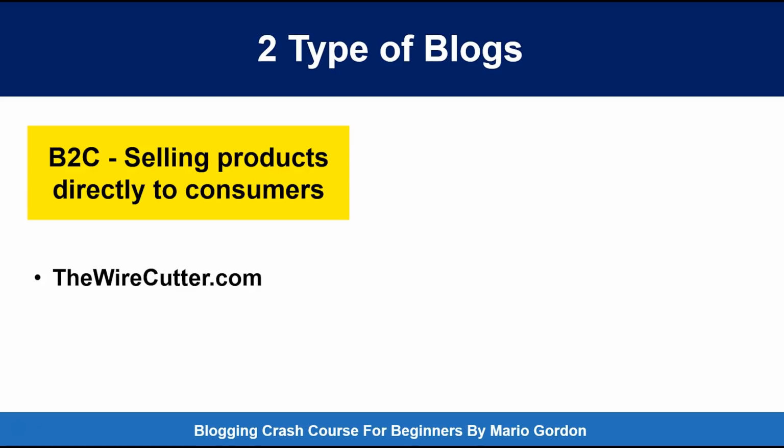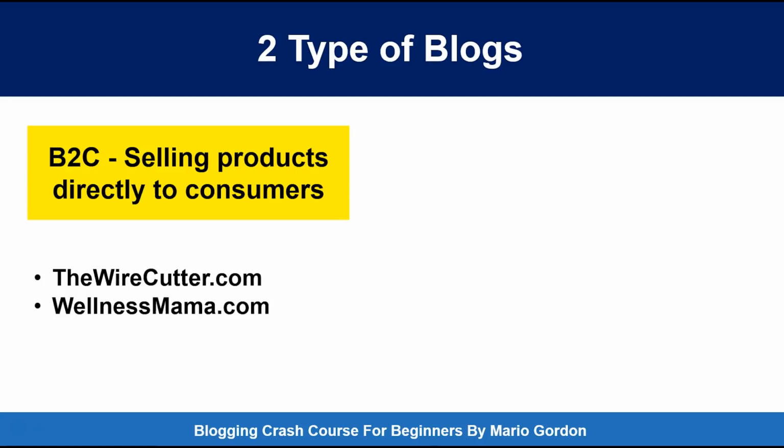The first one is wirecutter.com. What these guys do is they go on Amazon and find the best products, review them personally, get their own take on it, and review the products thoroughly for the consumer. When the consumer goes on the Wirecutter, they click a link and they get a commission. I think these guys are getting most of their revenue from Amazon. They were recently acquired for about $30 million by the New York Times. So yes, there's a lot of money in reviewing products and recommending them to consumers. So this is a good example of a B2C blog.